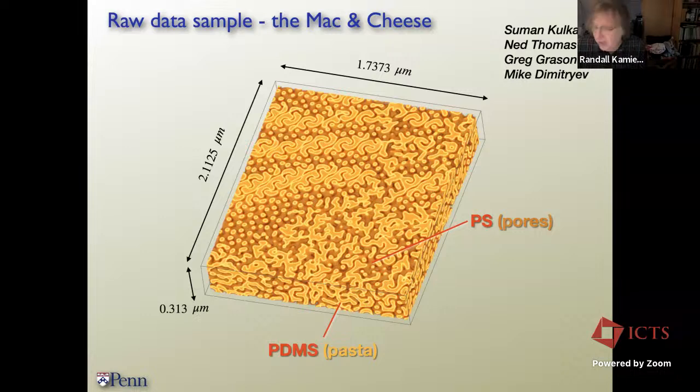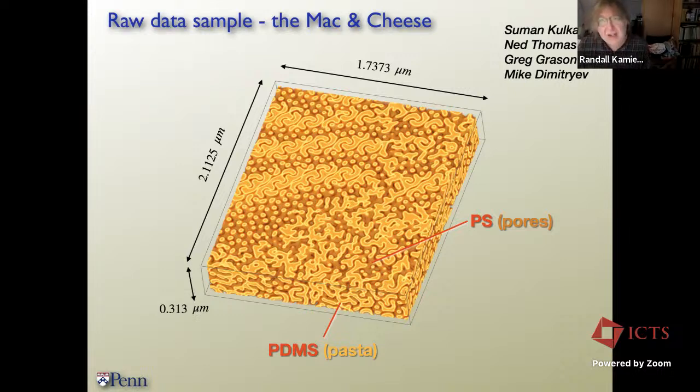The bright yellow part is this polymer, PDMS, whatever PDMS stands for, polydimethyl... I'll make that up. I'm sure it's dimethyl something, silicon probably, or silicate or something like that. And the other side is polystyrene. So the dark regions are polystyrene and the bright regions are PDMS. And you can see, you asked this, right, Rukmini? You asked the question, right? So this is a 3D reconstruction of actual data. And it's quite messy. It doesn't look so beautiful like a gyroid.